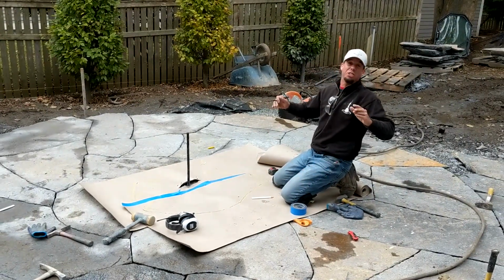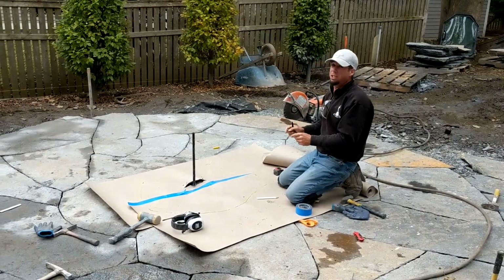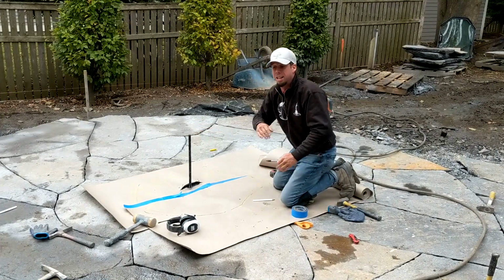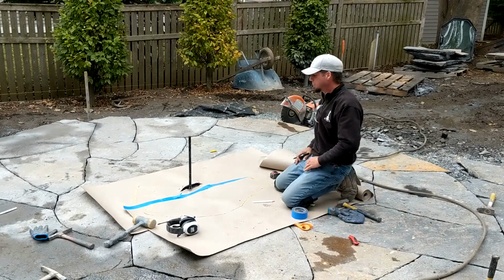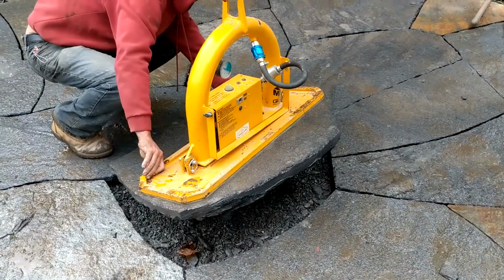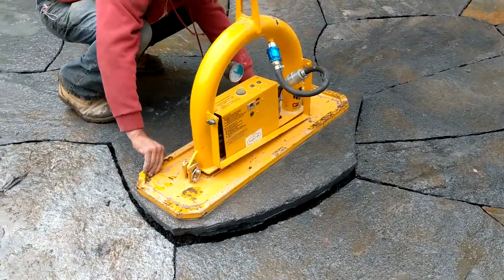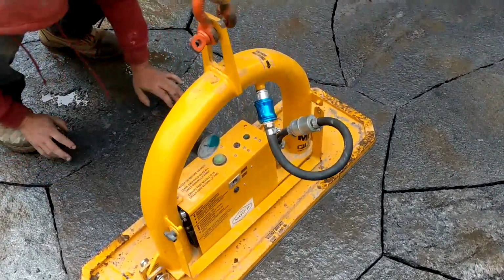Oh, it's exciting stuff. We're setting in the last stone for the patio. It's the piece in the center. That's always the last one on the circle because we have our center pin to keep our radius consistent throughout the whole process. So I'll make up this template, cut this stone, set the last stone. The essential stone is in.